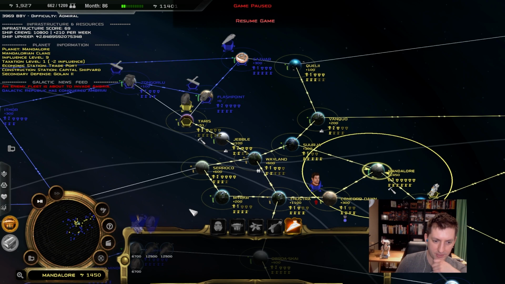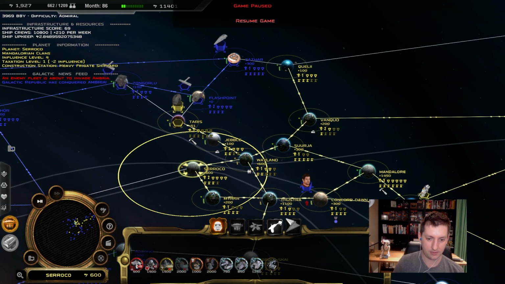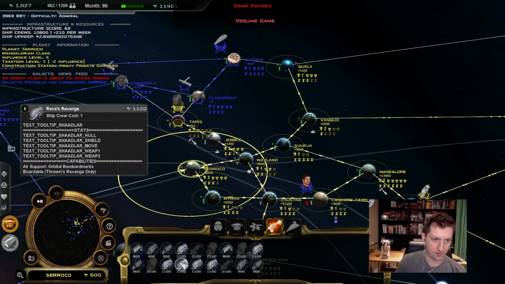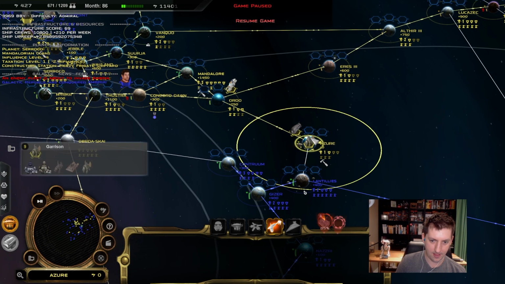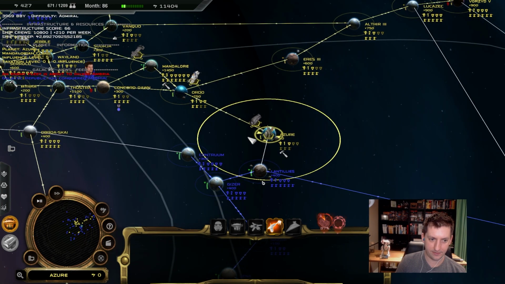So let's get Spirit of Gargura back on there. Hey there, Black Wolf. Reva's Revenge, and Vehicle in Quivaldar. Soon we can leave Azure. Too close.